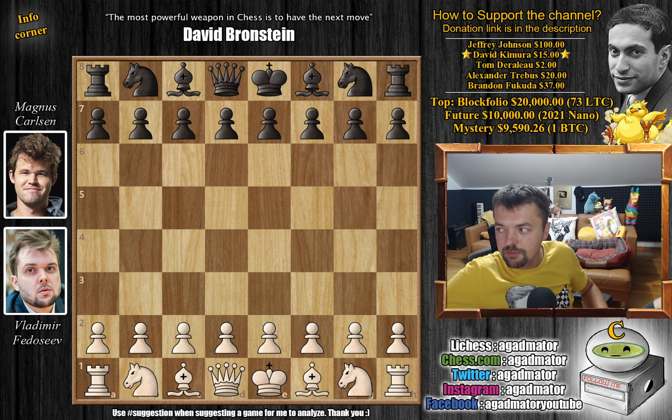There wasn't really much to show there, so we're skipping straight to this one, which has a lot more action, as the title suggests. So without further ado, let's check it out and see what Vladimir was able to do with the white pieces against the world champion. So let's check it out.